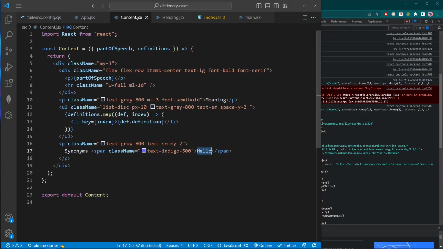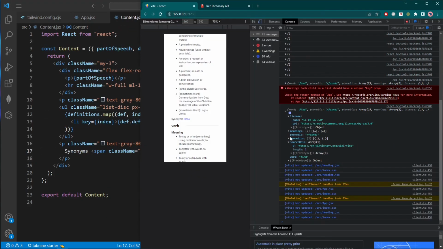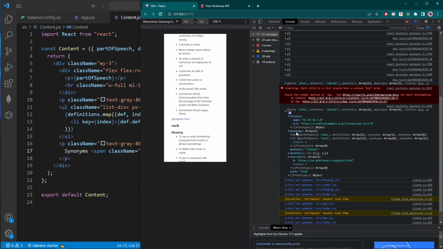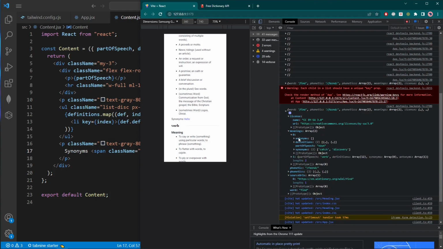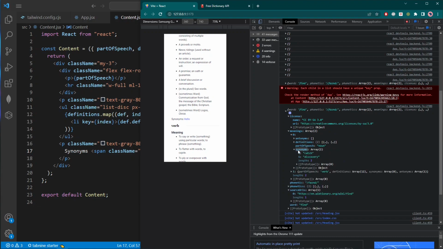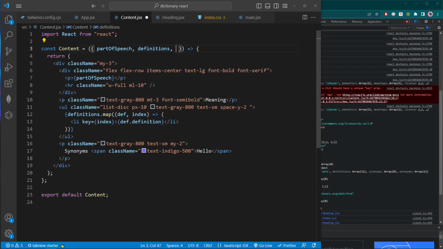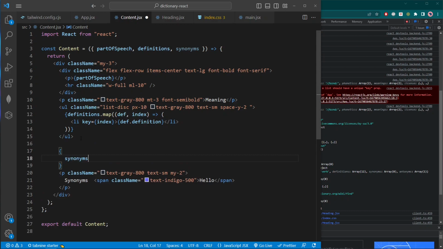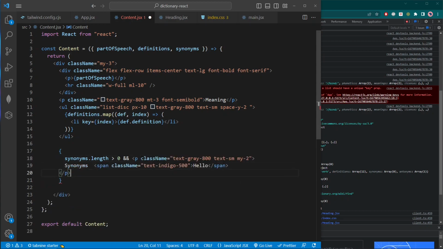So how do we get the synonyms? In the meanings, this object contains antonyms and synonyms. So we have the synonyms, and in here, we can simply get synonyms. It's an array. So if we have synonyms, simply display this, take this, paste it here.